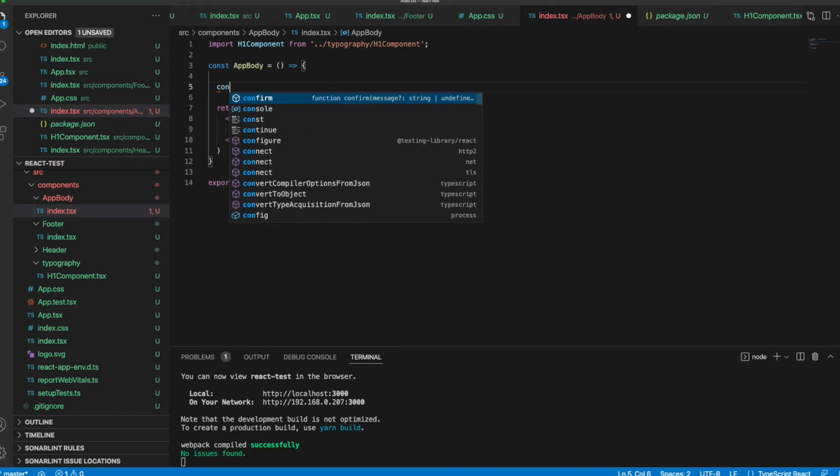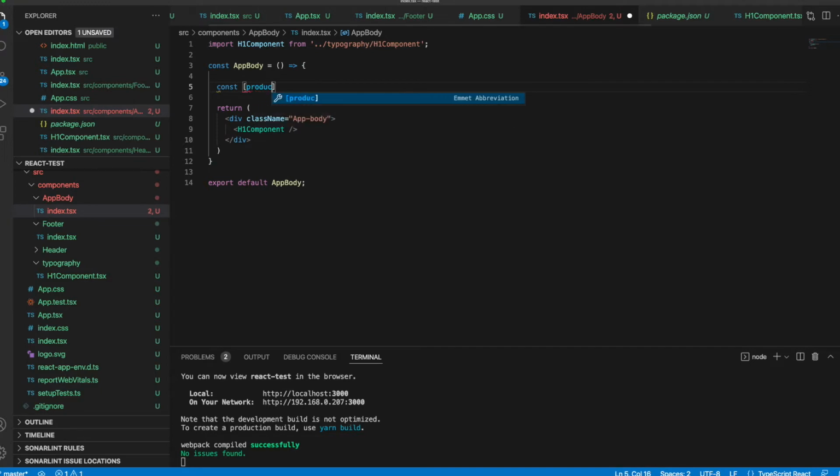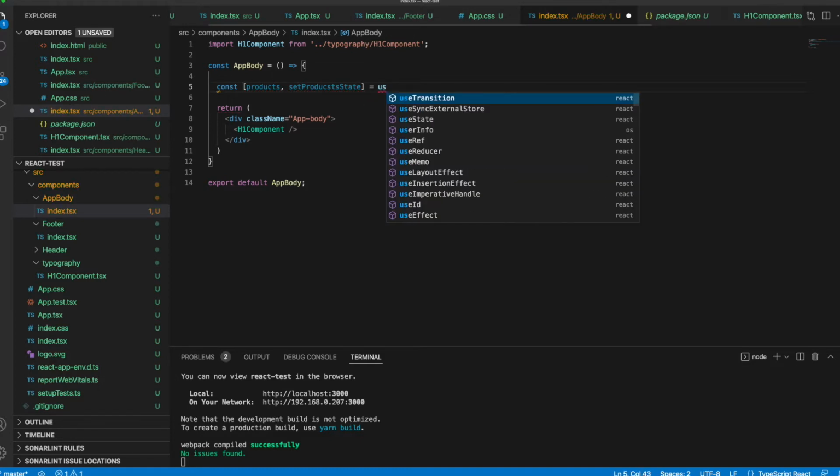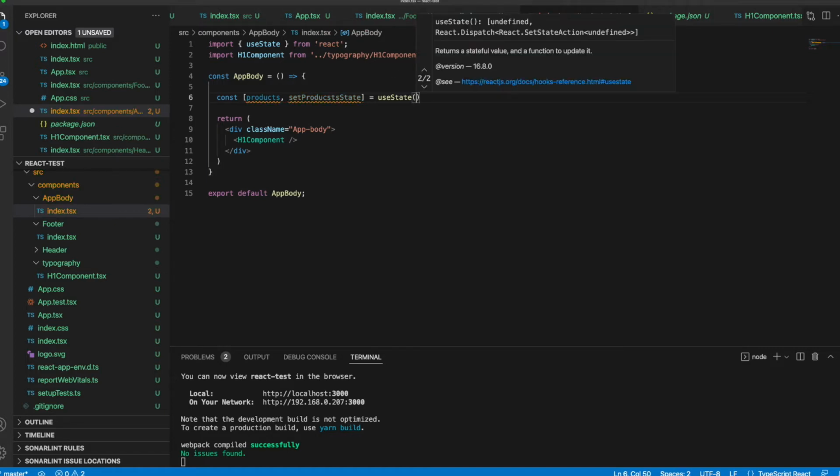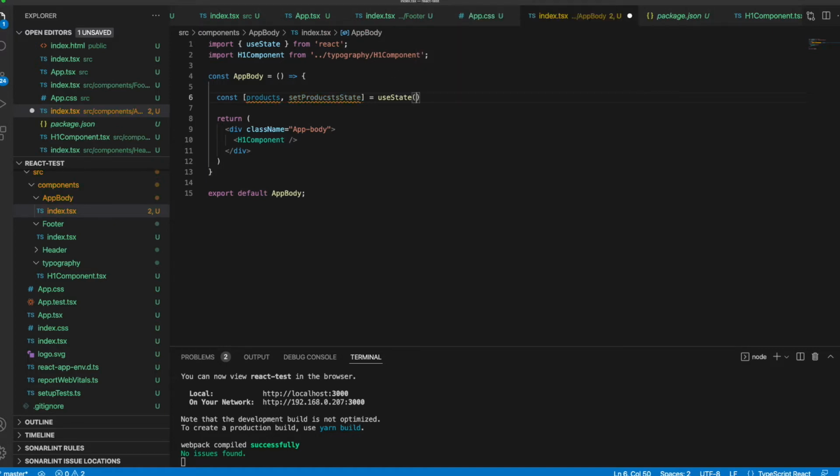So we will say const products, setProducts state here, and it will be using useState. When I click that, as you see, it is imported at the top of the page like this. Afterwards, we need to create the products list here.